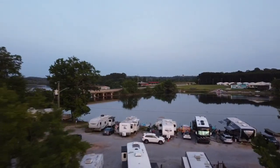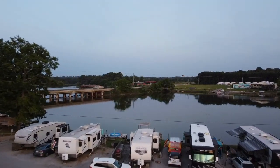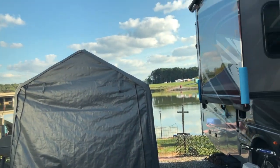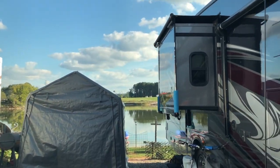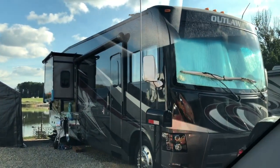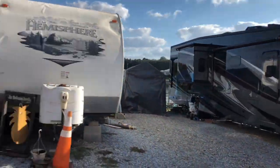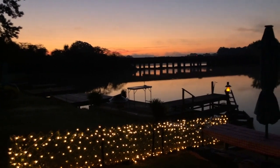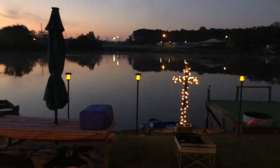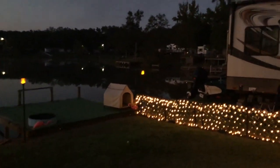I actually stay at an RV park. I've lived here for about a year, but I sign a 1-year lease every year. That way this is my home base and I can come and go as I please, but I do pay a way cheaper rate for that lease or longer term. So I went from paying $30, $50, or $100 a night to now I pay probably about $14 or $15 a day. It just depends on my electricity bill and what all I use for the month.